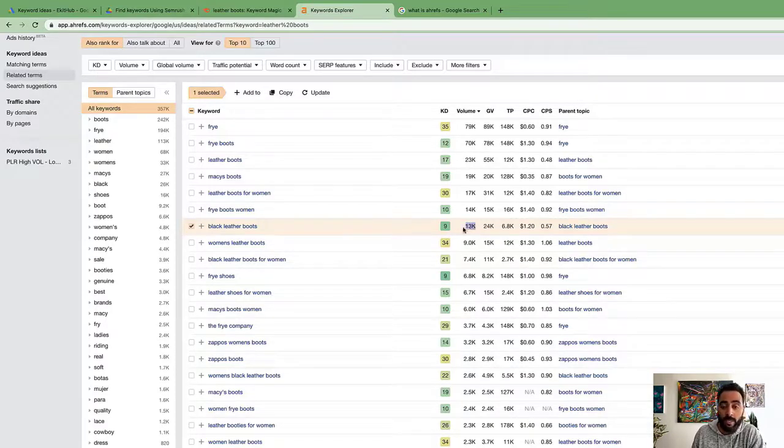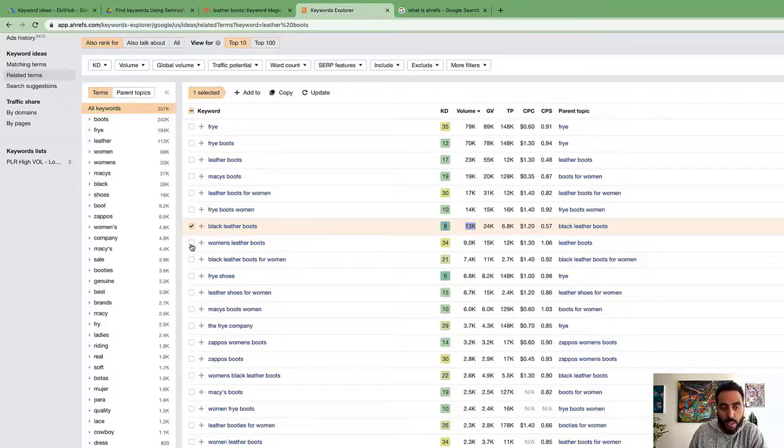This keyword definitely, in this hypothetical scenario, we will target because of the dynamics that it has. 9 KD score and 13,000 in volume. That's a pretty good keyword to have on the list, and it consists of three words.